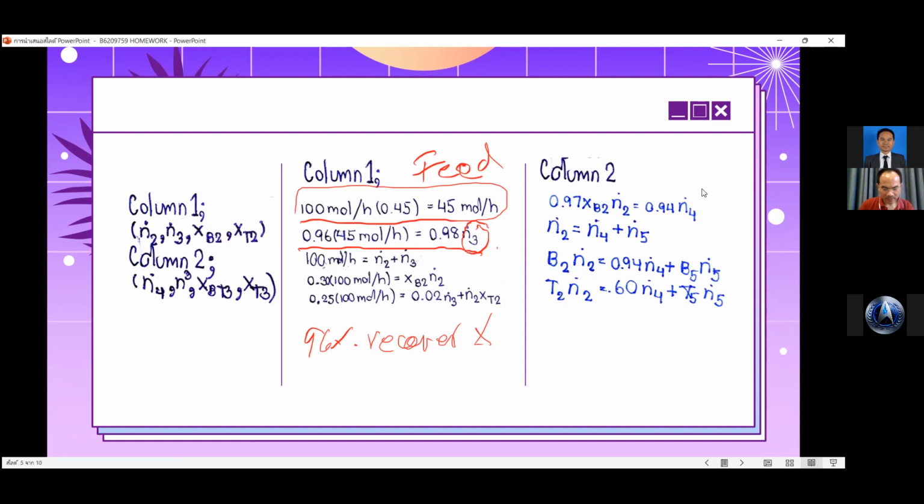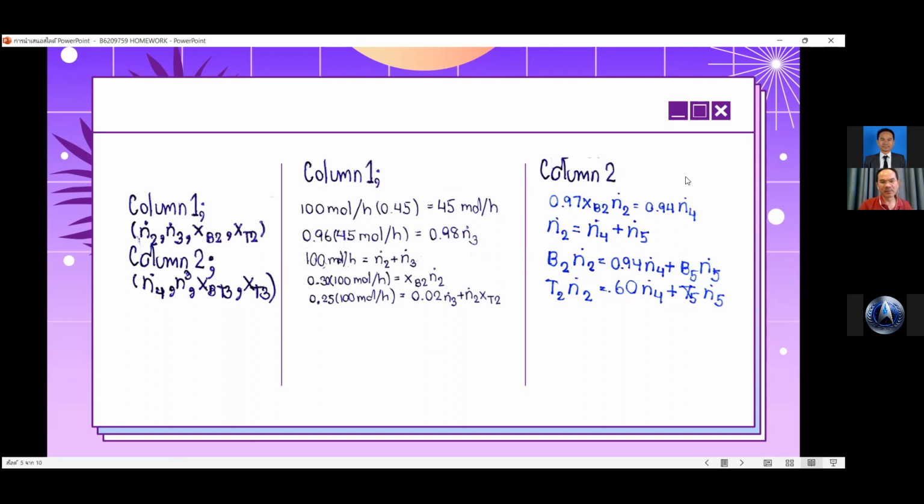Okay. And what is this equation? This is the overall mole balance on column 1. Okay, this is the total mass balance. When you talk about the overall, it may be something you confuse, since overall means the overall process. But I would say total mass balance around column 1 is better to understand. It is the total mass balance around column 1. Right. It is 100. We have two outputs, N2 and N3. That's right. So N2 and N3. You know N3, you substitute N3, and you can solve for N2 from here.